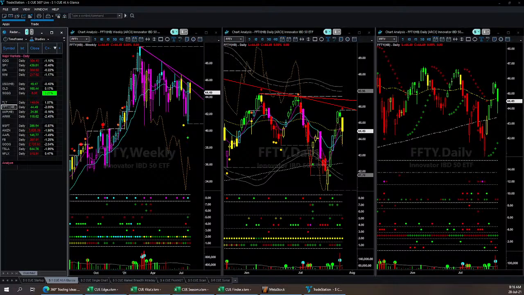This also shows everything is not rosy. It's moving inside a range. The lower point is limited by watermark level. The upper limit is created by trendline resistance. So if anything, it is gradually coming down as far as the swing highs are concerned. When the FFTY is performing like this, it is not easy to make money trading growth stocks in the traditional IBD way, that is breakout trades.